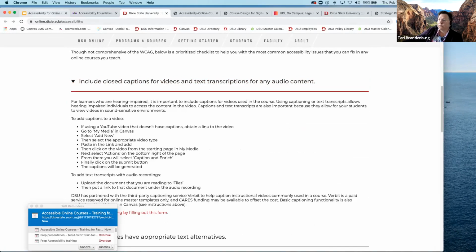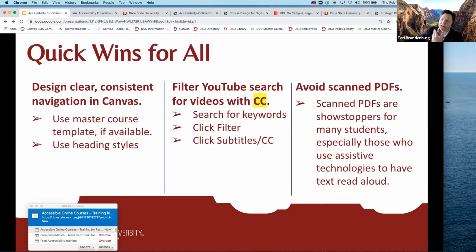Also, some quick wins for everybody. One of the things that you can do is design clear, consistent navigation in Canvas, and make sure that all our documents, all of our content is clear and well organized. That makes it easier not only for students with disabilities, but for everyone to navigate.